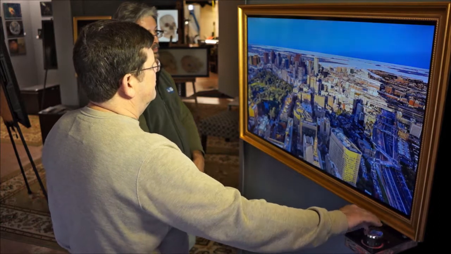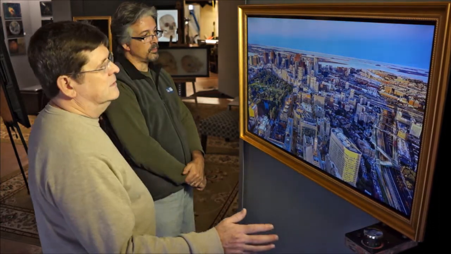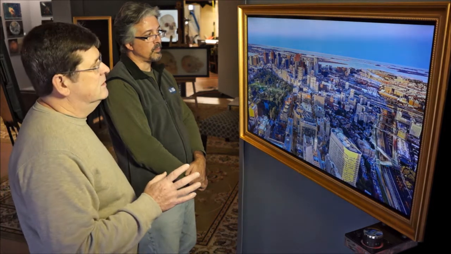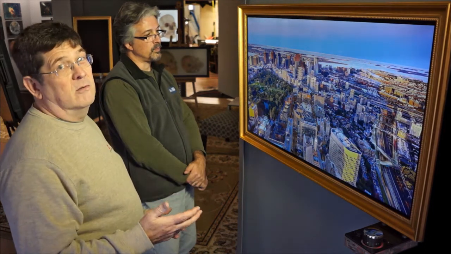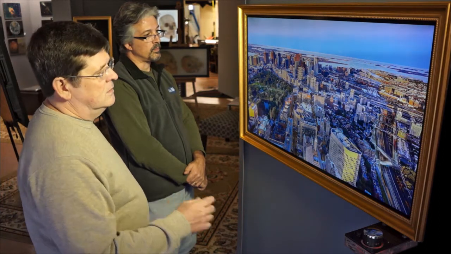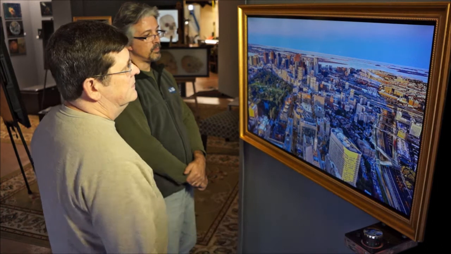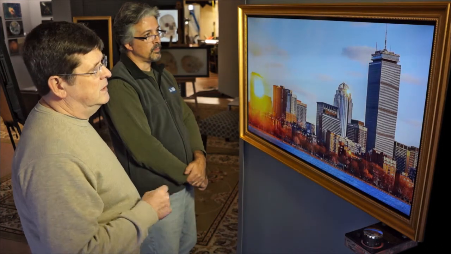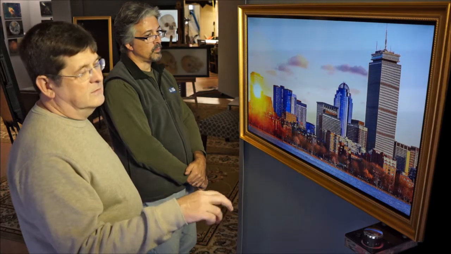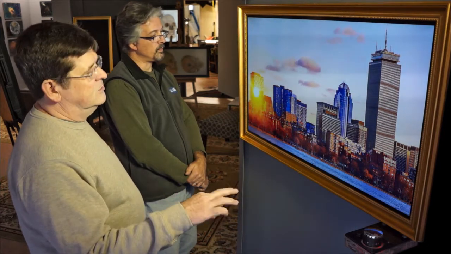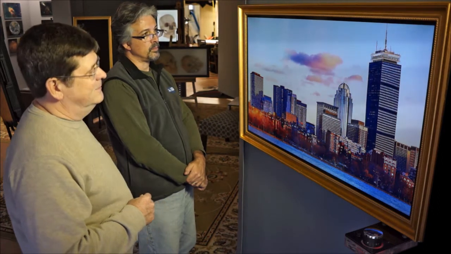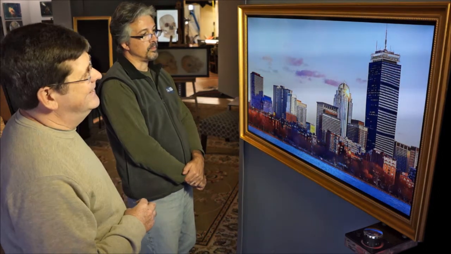So I can find a picture that I like and stop it and just walk away, and then that can become the image that stays on the display forever or for a certain amount of time before it starts to animate again. It can cycle through the different scenes by pushing the button, and again by rotating the knob you can take control of scrubbing the animation, which is really pretty cool.